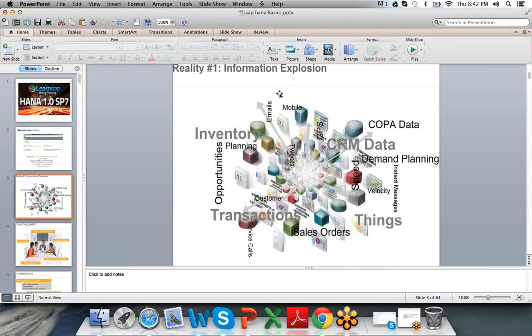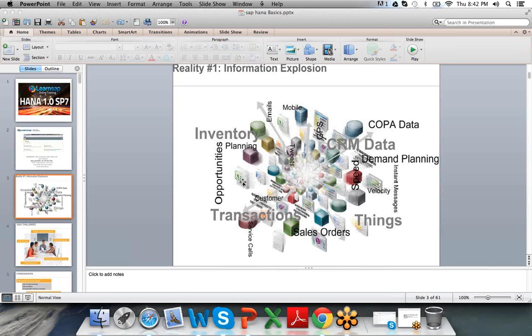If you look at this slide, there are different systems where the business data resides in different formats. In the data warehousing application, the data is stored in the form of InfoCubes, DSOs. In the transactional system, the data is stored in the form of tables.